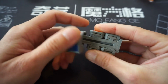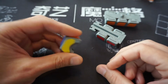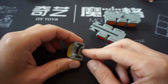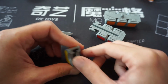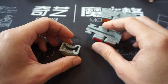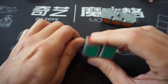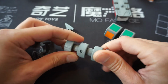I had quite the time deciding what orientation to print these. I ended up printing them on the bed like this, and was able to just pop out the support. I don't know how necessary the supports were on this puzzle, but I tried printing it in some different orientations. And of course the cores, I just printed like that, flat. And it came out really good.